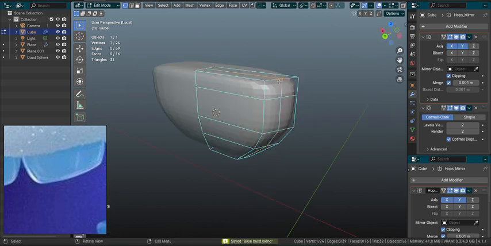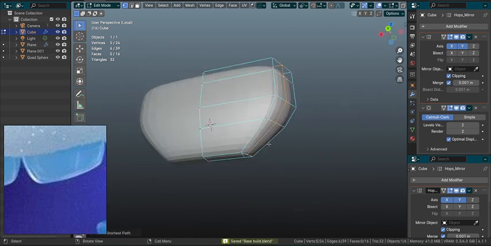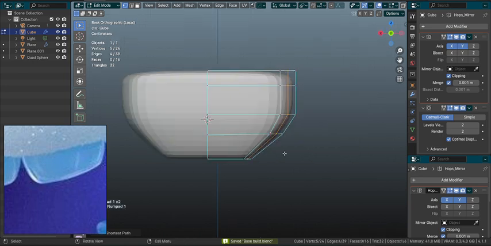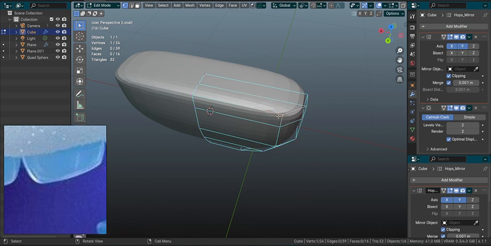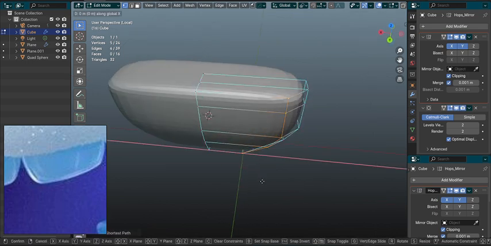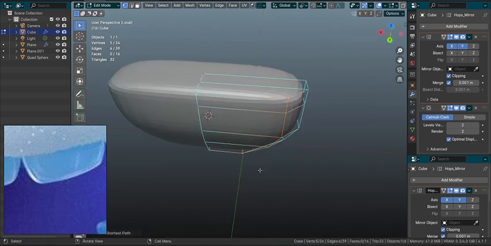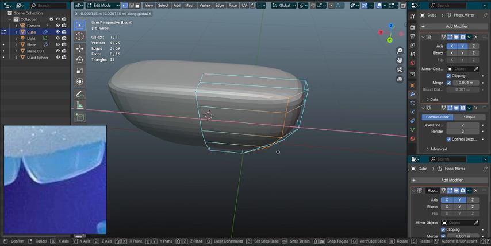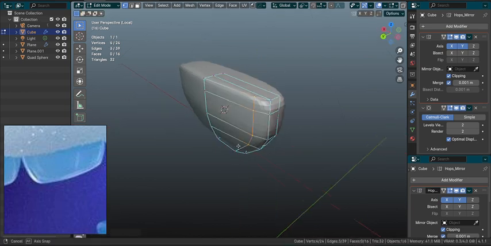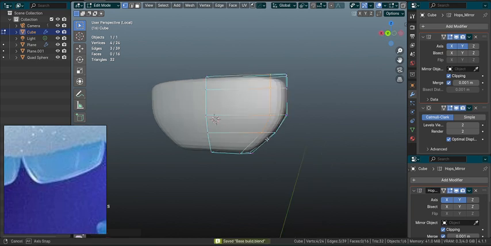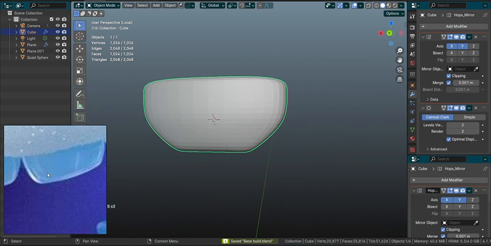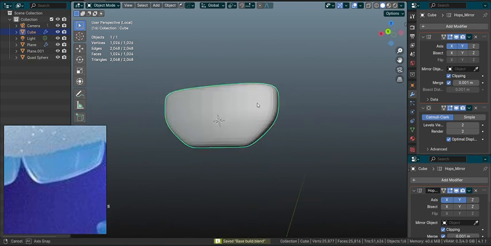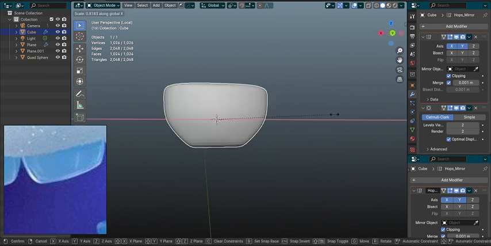But basically, I just want to make sure I'm working on the right thing. Take this, move this down here. This is not what I did before, but you just work until it looks right. It's looking okay. It's still looking okay.